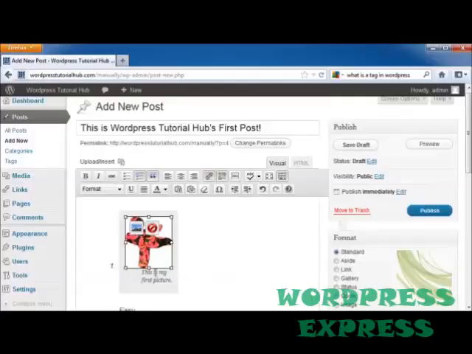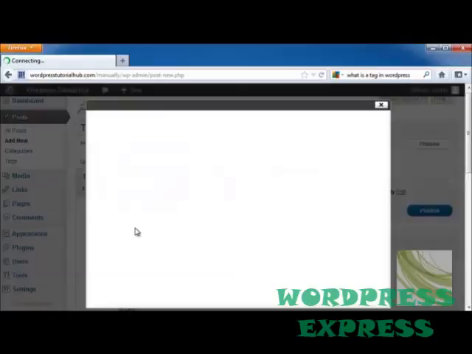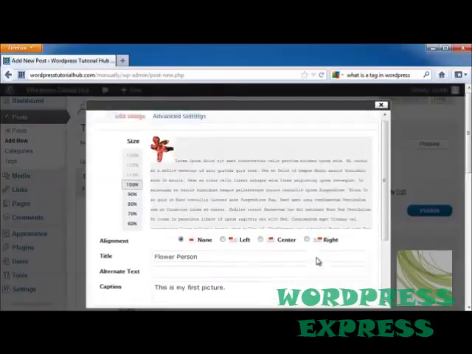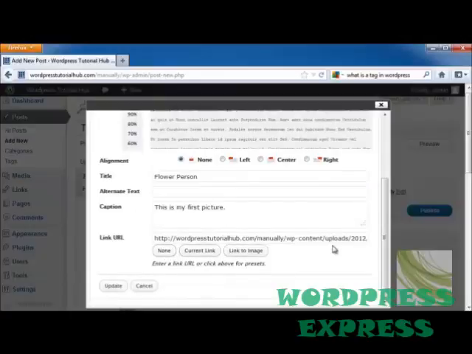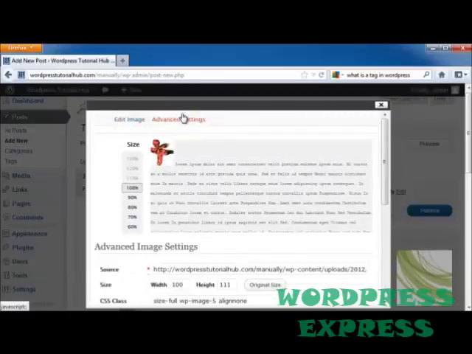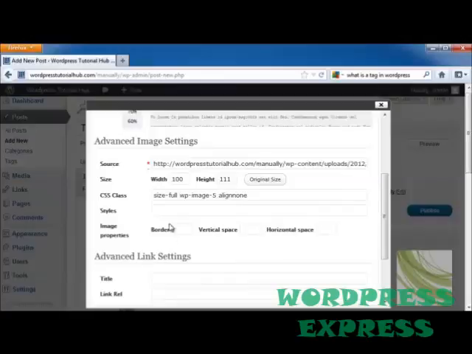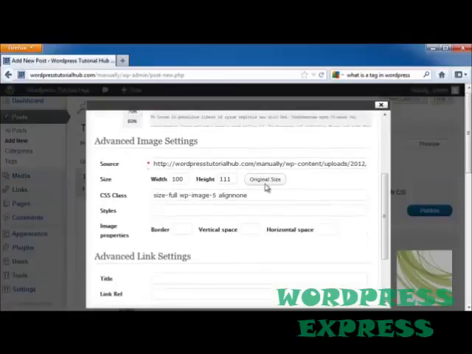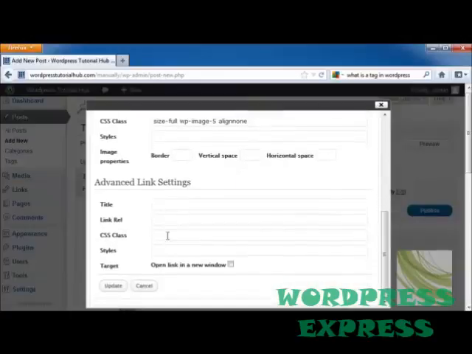And there you go. Now if you decide to change anything about this, you can click on your picture, click on the smaller picture that shows up, and this brings it up again with your advanced settings. You can use it as a link and it will link to this picture, or you can go into advanced settings and you can set the border, vertical space, and horizontal space around your picture. You can also choose your style, your size if you want to type it in that way, and you can add a title, a relative link, CSS class styles, and target, and then just click Update.